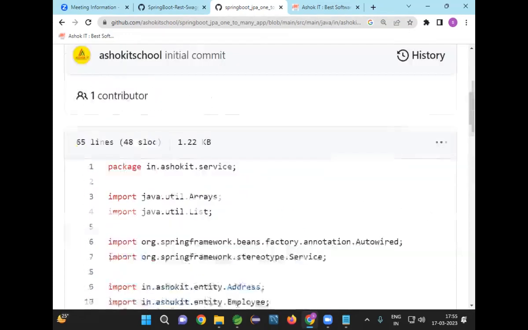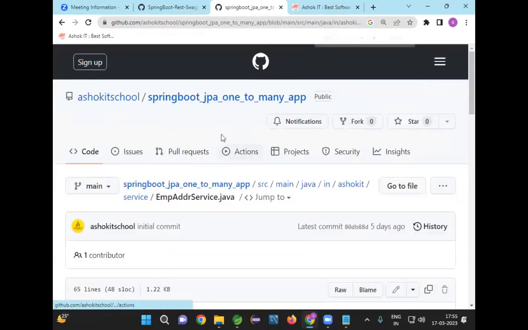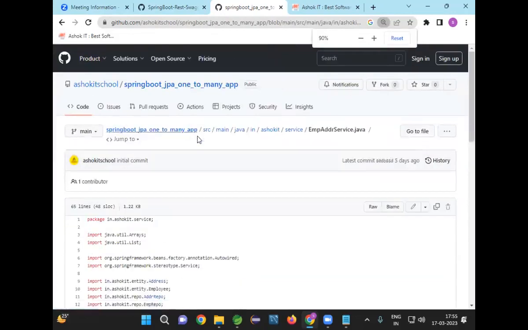What is a repository? A repository contains the database logic. In advanced Java, we called it a DAO. Now we are going to call it a repository. I want to perform CRUD operations: insert the record, update the record, delete the record, retrieve the record. How many lines of code do I need to write in JDBC? I want to perform database operations on one table: update, delete, insert, retrieve. Four methods I need to write.